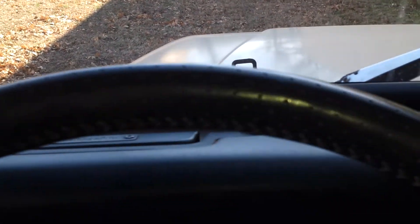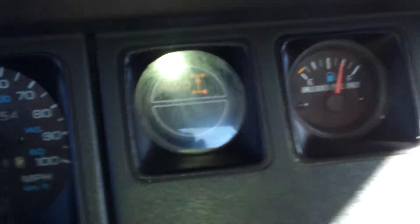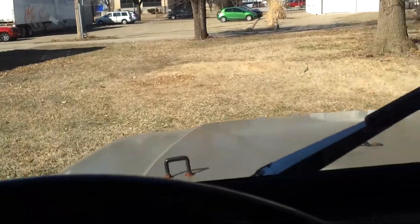Now that you've heard it run, let's test the four wheel drive. Put it here in four high — I've got it over here in the grass so it won't jerk around. You can see the four wheel drive light is on. Let's try four low. Got it down to four low now, and you can see it's crawling. It has no problem getting in four wheel drive.